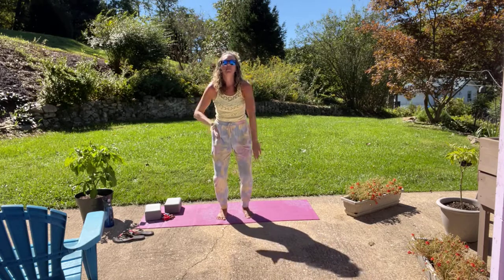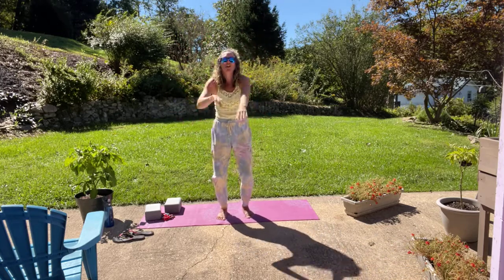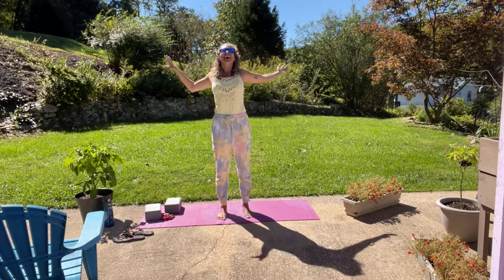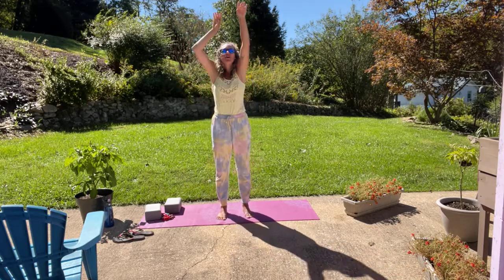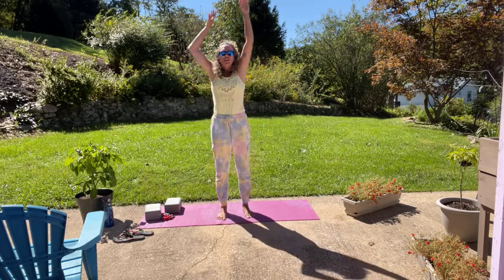Excellent. Let's go ahead and drop our hands and make big circles as if doing the backstroke. So inhaling those arms up, you may want to gaze up, exhaling down. You can bend the knees. It's your practice. Just smile and have fun. Inhaling those arms up, exhaling them down. As big or small as you like. Just waking up the shoulders.